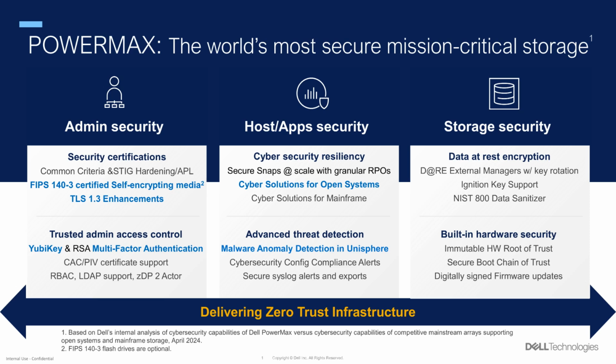Support for Key Trust Platform, KTP, and Key Management Interoperability Protocol, KMIP, has been expanded, enabling external key manager communication between Unisphere and an external key manager. Anomaly detection activity previously just logged can now be viewed and monitored with user-defined alerts in Unisphere. Also new to OS 10.2 is 3 ordering SKUs to make cyber vault planning and implementation easier, along with a new method of multi-factor security authentication called UBKey.